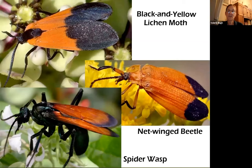Wasps also contribute to the protection of pollinators, because a lot of pollination goes on during the day in broad daylight, when predators such as birds can see everything and grab something tasty. Aposematic coloring — generally orange, black, yellow, white, and red colors — are warning colors to predators saying, don't bother eating me, I either taste bad or I can hurt you. Some of these insects do have bad tastes. Spider wasps certainly have venom that tastes bad. Netwing beetles have poisons within their body. The yellow and black lichen moth probably doesn't have much poison, but it has the same color so it gains some protection that way.